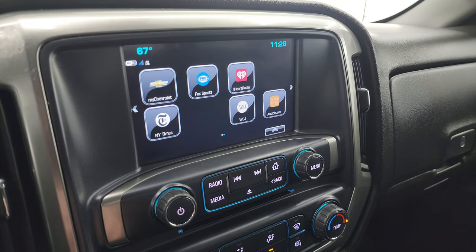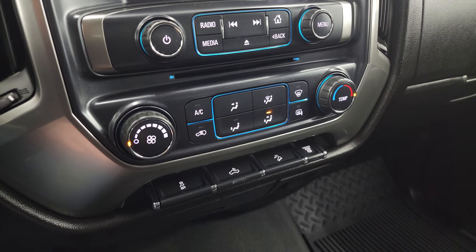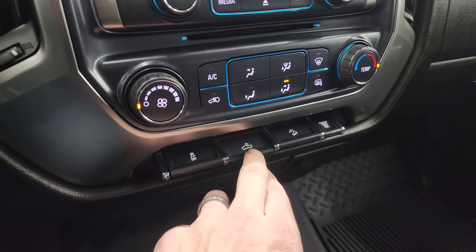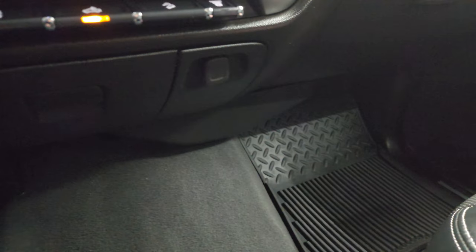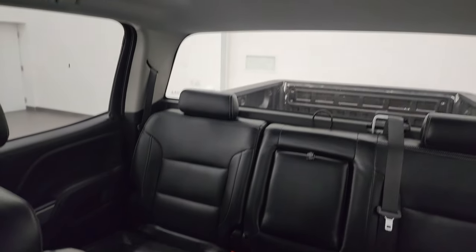You also get various apps on the screen, and this is where the backup camera shows up once we start the truck. There's also a CD player, climate controls, stability control, cargo lamp switch, LED side light controls on the mirrors, downhill assist control, and your factory exhaust brake. There's a 12-volt power point there as well.